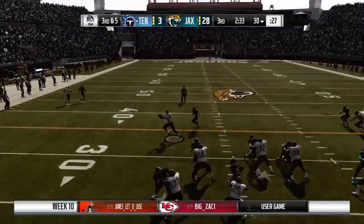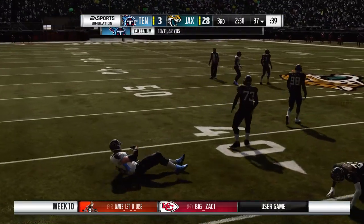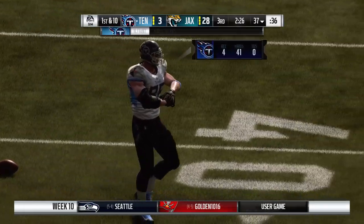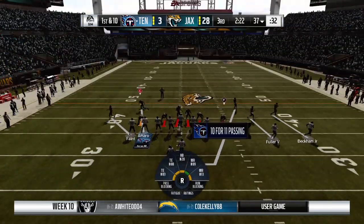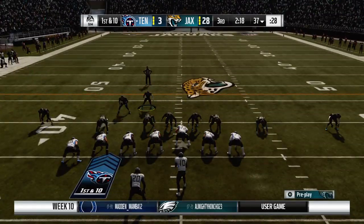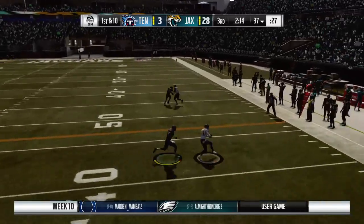From the gun on 3rd down, Keenan. And it's a short one here, complete to the tight end. And he will have a first down as they get him to the ground at the 37. 7 yards there, good enough to move the sticks. That's a staple of this offense. Drag route to the tight end. Yeah, he's unable to use his size to break off much more yardage after the catch, but still an effective gain nonetheless.